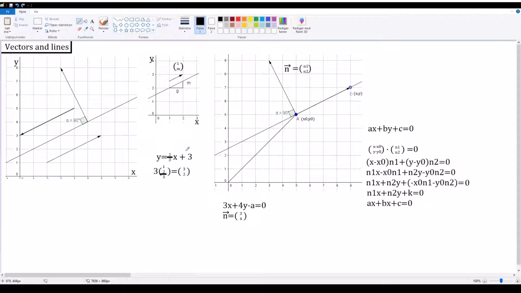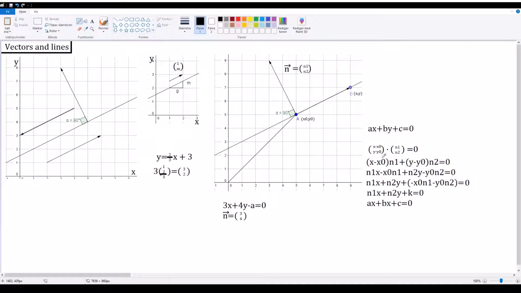And then you also multiply by the c value because you are moving the vector to be on top of the line. So the directional vector of this line will be 3 times the vector with an x step of 1 and a y step of 2/3. And because 3 multiplied by 1 is 3 and 2/3 multiplied by 3 is 2, this will then be the directional vector equation of this line here.